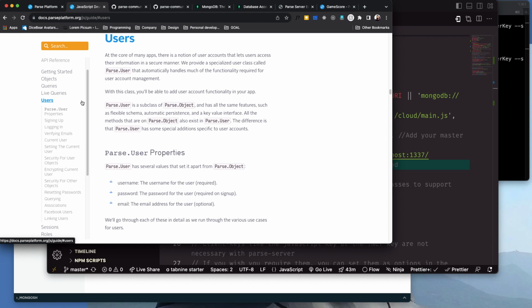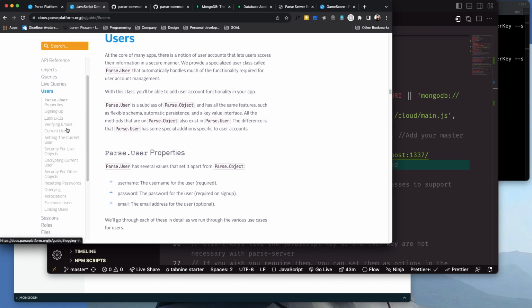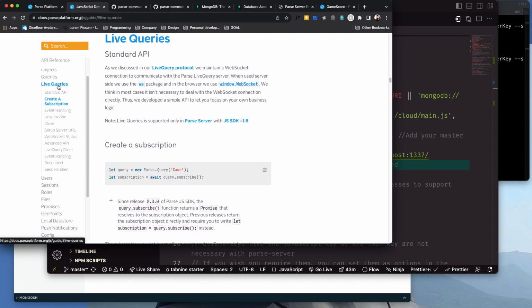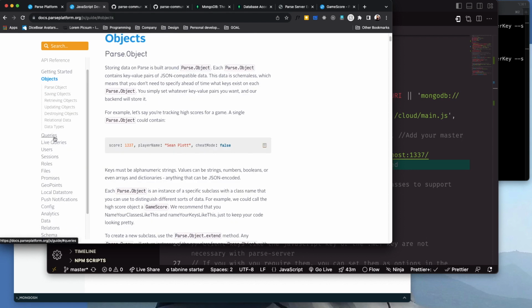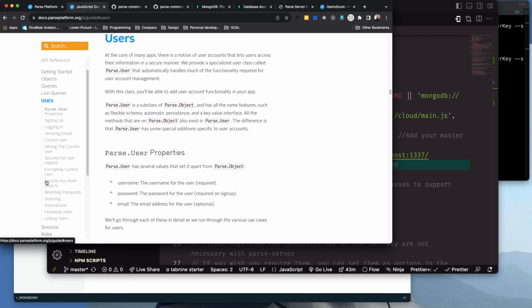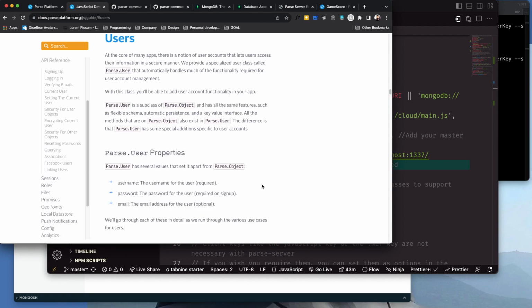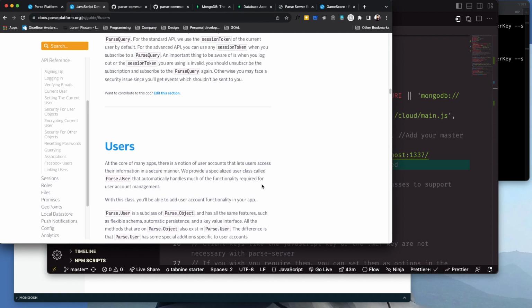And then also you can check how to log in, sign up, reset your password, verify your emails. All these things are already inbuilt in Parse server, so you don't have to get into live query yet. Just start with objects and queries and users. You can start there. Okay, and I will definitely come up with more content on Parse server if you like.